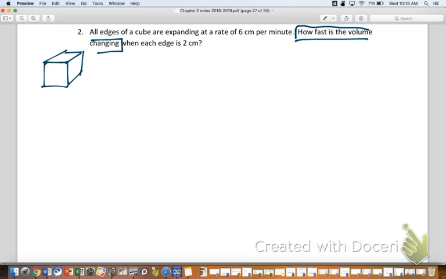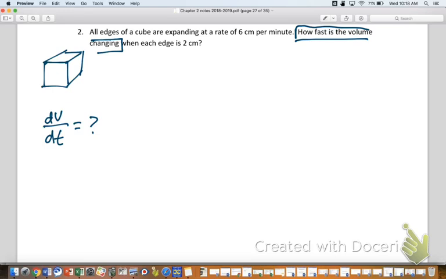So I want you to think for a second, what calculus symbol, kind of like the dNdt, dLdt, dPdt thing we just looked at, what calculus symbol might be a good representative of how fast is the volume changing? dV dt. We're talking about time, right? So it says per minute right there. So we're talking about with respect to time. So I'm going to say that dV dt, that is my unknown. That's what it's asking me to find. So I'm going to write that down. I put a box around how fast is the volume changing, because that's what I'm supposed to find. And I interpreted that as dV dt, rate of change of volume, right? Does that make sense? Rate of change of volume.